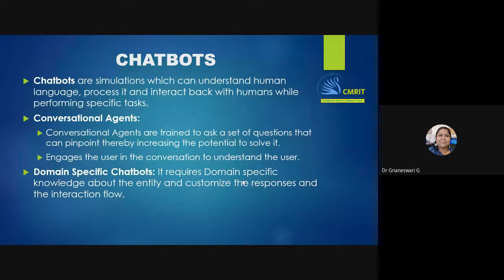Similarly, there are various domains like healthcare, like commerce, right? Commercial chatbots are there. There are chatbots which are used to solve emotional problems, like counseling bots. So there are various domain chatbots. So today you not only should know the term chatbot, you also should know what you mean by conversational agent, how it is different from a chatbot, and what you mean by domain specific chatbots. To create one, the framework is the same. The framework which you're going to use for all the domains is going to be the same.